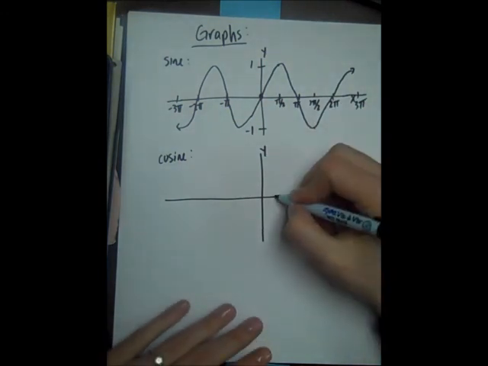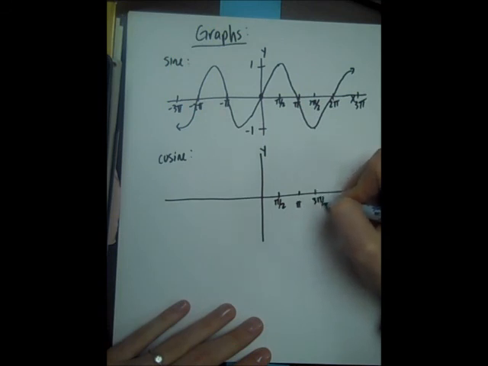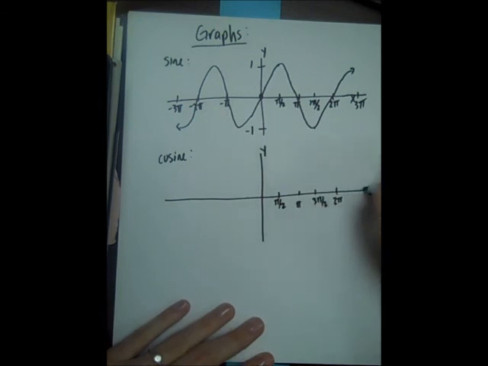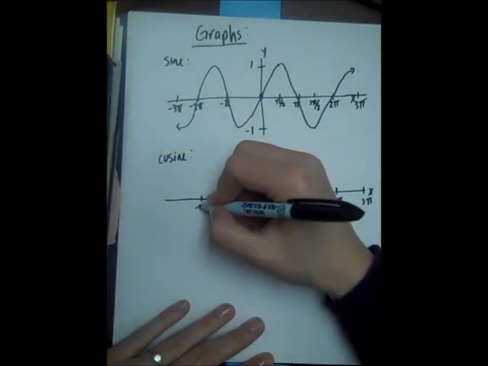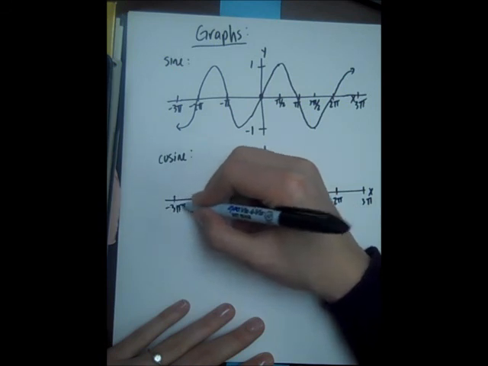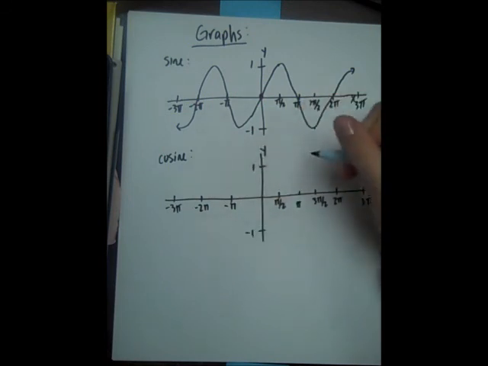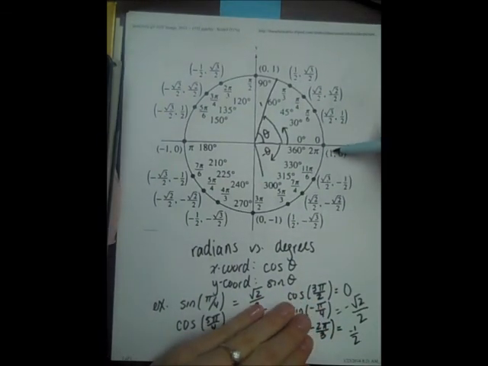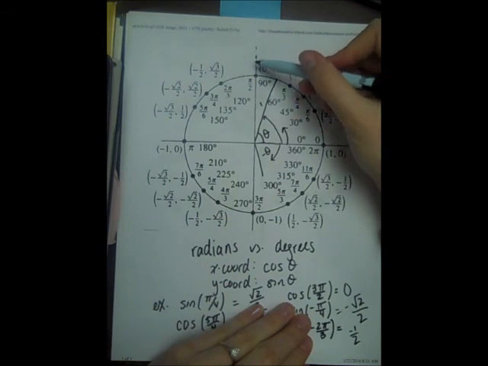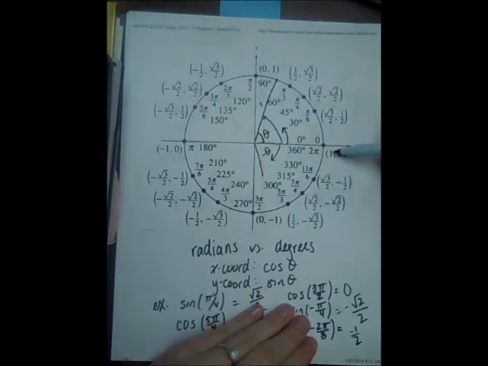So again, I'm going to have things happening at pi over 2, pi, 3pi over 2, 2pi, and then out here at 3pi, and then also in the negative direction, so I can have -pi, -2pi, -3pi, etc. It's also going to go between -1 and 1. The x-coordinates, though, if we look at our unit circle, the x-coordinate starts out at 1, decreases to 0, decreases to -1, increases back to 0, then goes back up to 1.